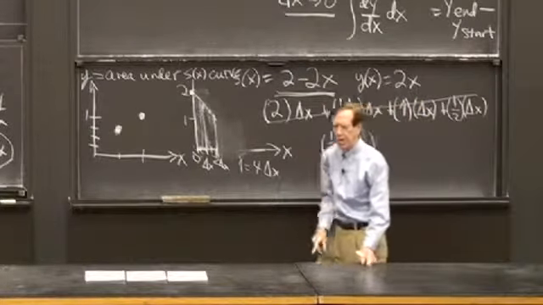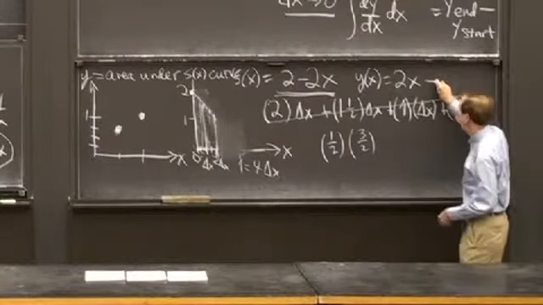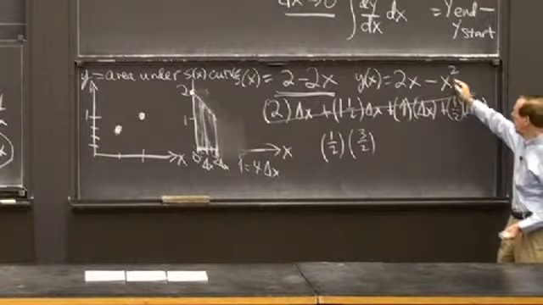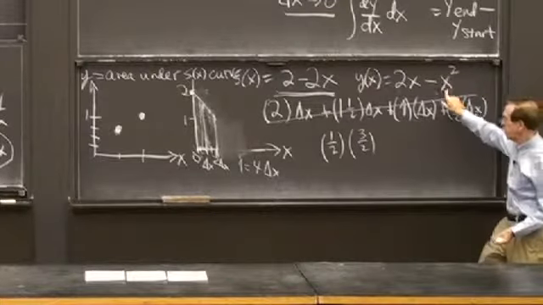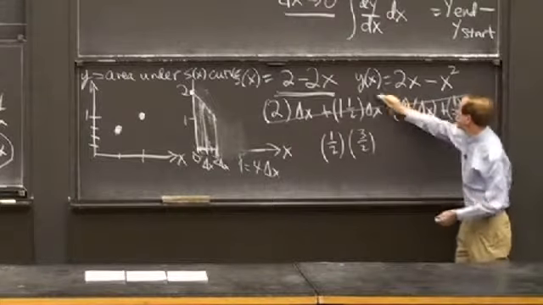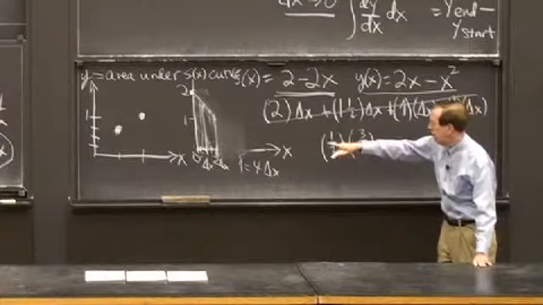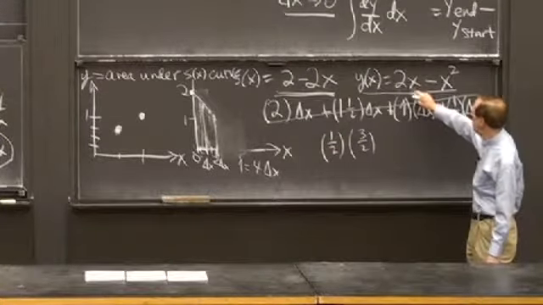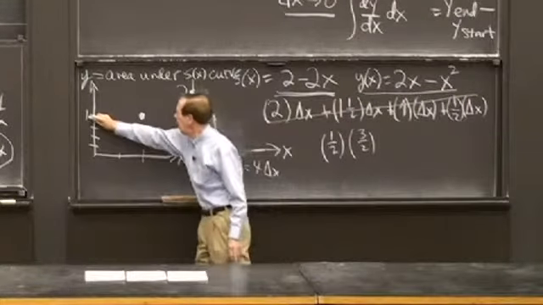Well, we saw it over here. The function that has the slope 2x is x squared. Because when I take the slope of x squared, the 2 comes down. I have the 2, so the 2 shows up. I have 1 smaller power, x to the first power. This is the correct y, and I hope that my graph gets those points right. At x equal to 1, this is 2 minus 1. This is the correct height 1.